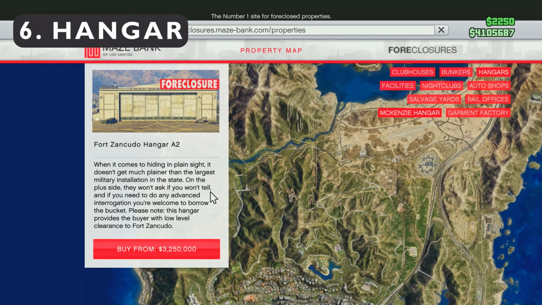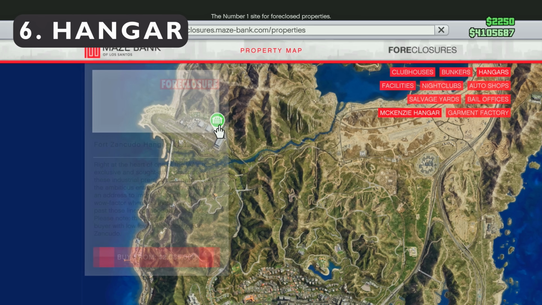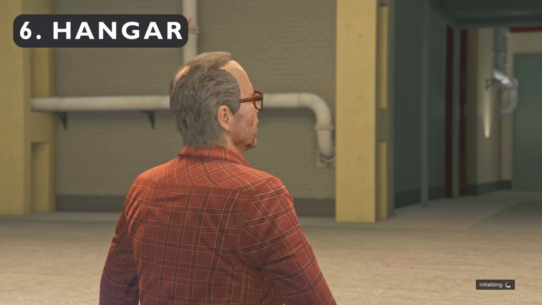Coming in at number 6, we have the hangar business. Now, there are a couple hangars you can buy. You could buy one for 3.2 million or one for 2 million.